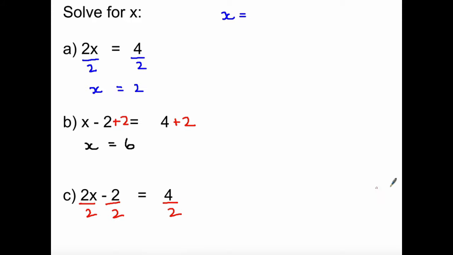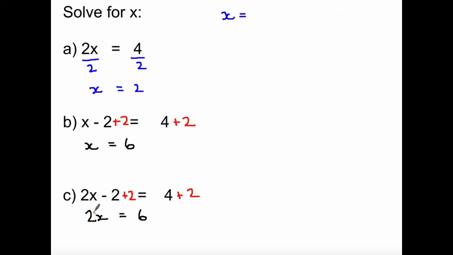That's fine also. But the more common way to approach it is get all the terms that are not associated with x away. Remove all the terms. So here I've got a 2x. Let's leave that here, and let's remove the negative 2 here. So I'm going to add 2 over here, and therefore add 2 on this side also. So right now I'll be left with 2x minus 2 plus 2 is 0, so just 2x, and equals 4 plus 2 is 6.